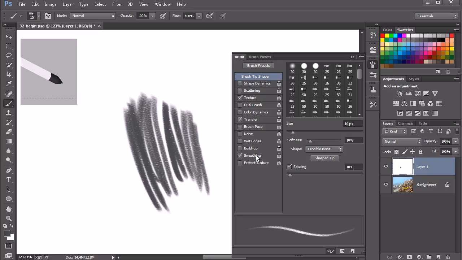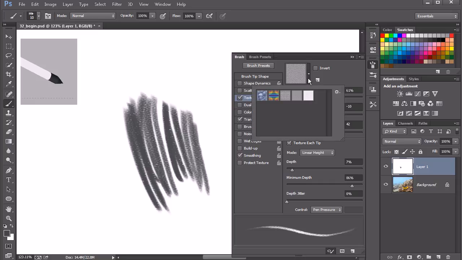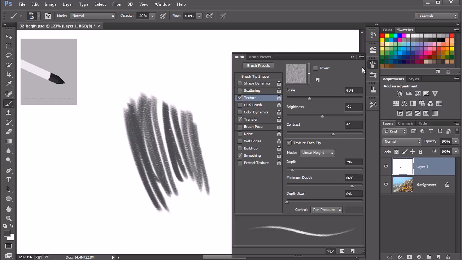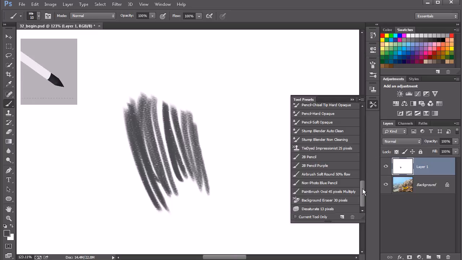So here is where our dynamics are recorded inside this tool preset as well. You can see here the following dynamics were included, including this texture dynamic, which has one of these textures actually saved inside the tool preset. Tool presets are very, very powerful, whereas a brush preset will just record the dynamics that you save for a specific brush. A tool preset will record really cool things like color. It'll actually save opacity and flow settings. Maybe you have a custom opacity and flow that you like to always use your 2B pencil at.